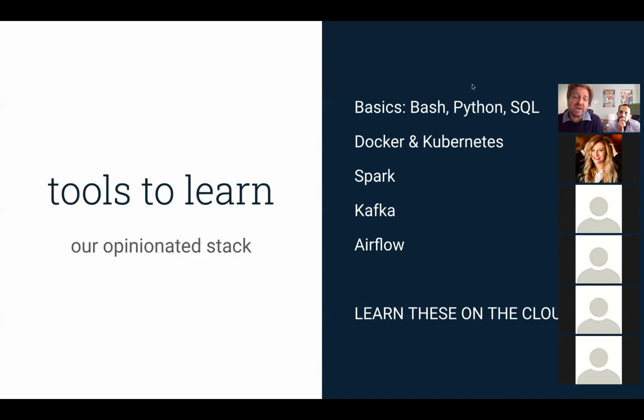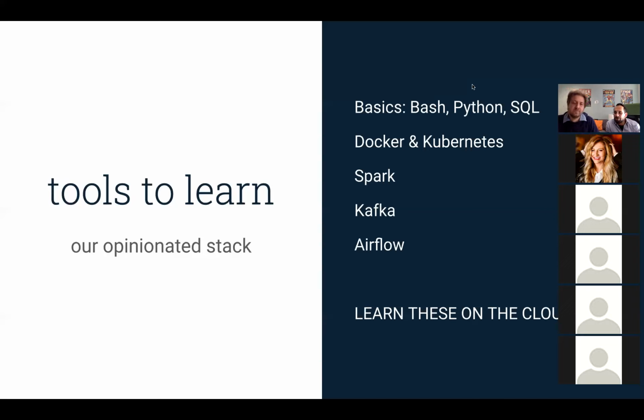And the last thing on the list is Airflow, which is sort of an orchestration or scheduling tool that's used heavily for data engineering, but can really be used to orchestrate any task. And anything you want to say about Kafka? Yeah. Kafka is a real-time data processing, data ingestion engine. It's highly used for real-time data processing. It's sort of the backbone of a lot of data engineering flows.